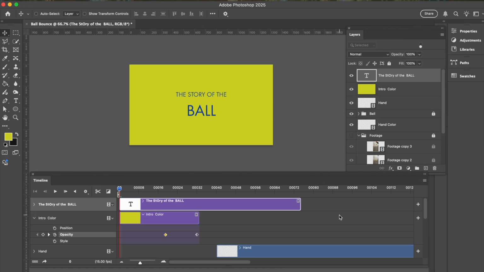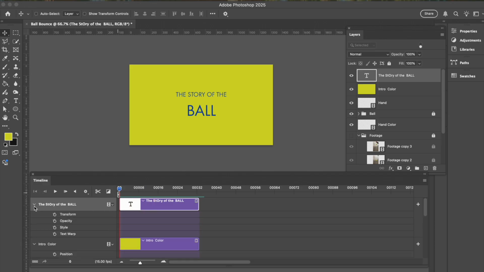Okay, I'll center that. And what I can do is pull this in and think about, okay, when do I want this to come into visibility and when do I want it to fade out? So I'm going to come over here to the beginning, toggle this open. I'm going to click opacity. Notice that with text layers, you actually get some more options for transformation and styling. But right here, right away, this beginning opacity, I want it to be at 0.